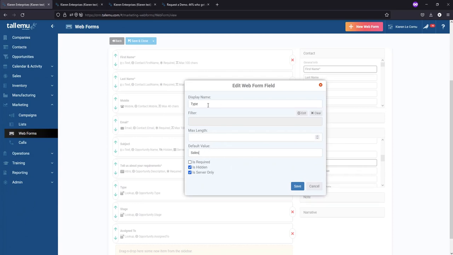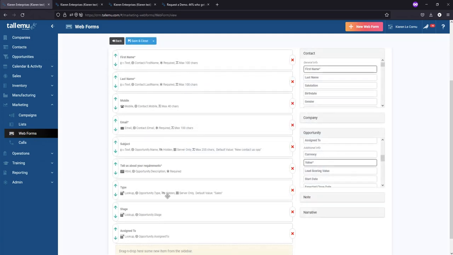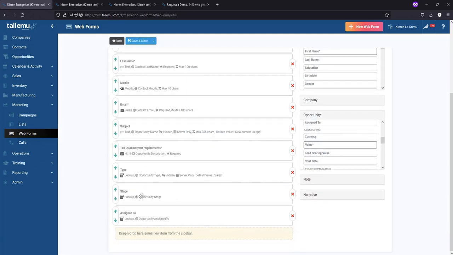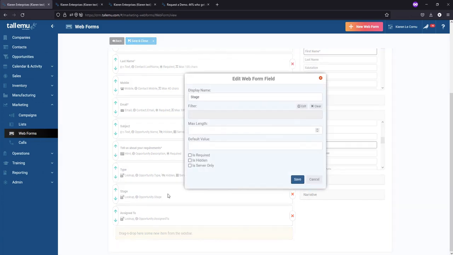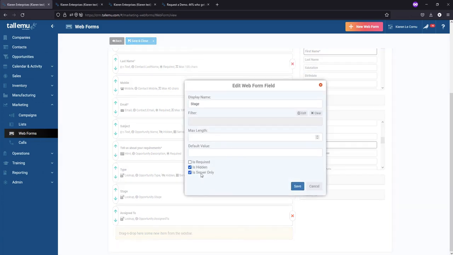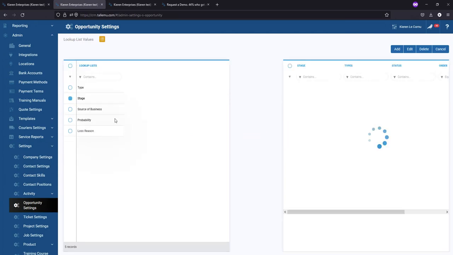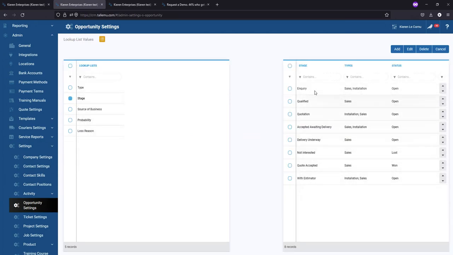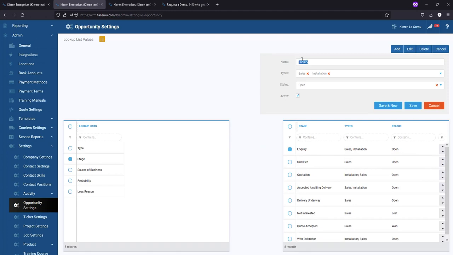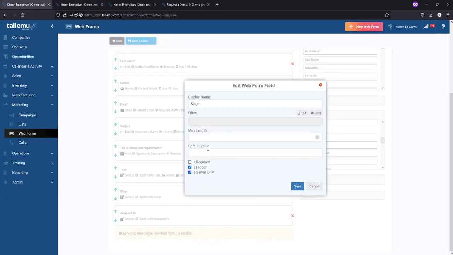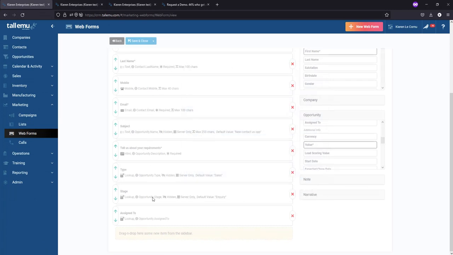So when this type of inquiry comes in, CRM is going to create an opportunity and give it a type of sales, and the customer or the end user is never going to see that. It's exactly the same story with the stage. So you can see that now I've made those changes to the type field. It's a hidden field, and I can see what the default value is going to be filled with. So we want to do the same thing with a stage. Hide that from the customer, and then come back here and have a look at what our stage options are. So in here, I can see I've got a stage called inquiry. So I'm just going to copy that over and add that here as the default value to pre-program my opportunity.